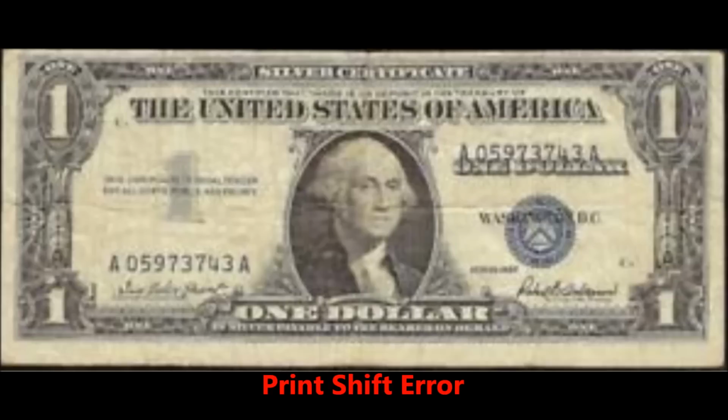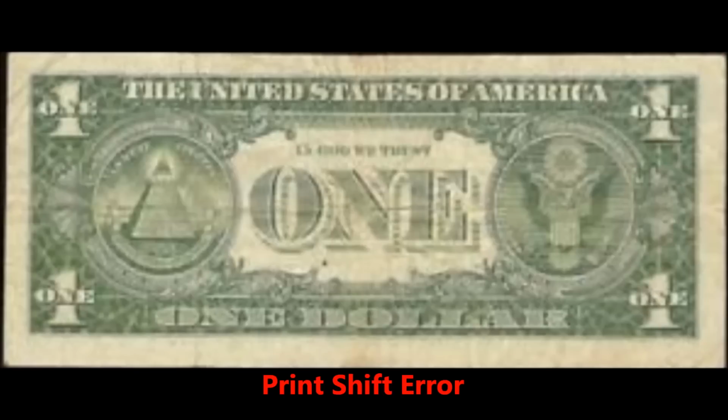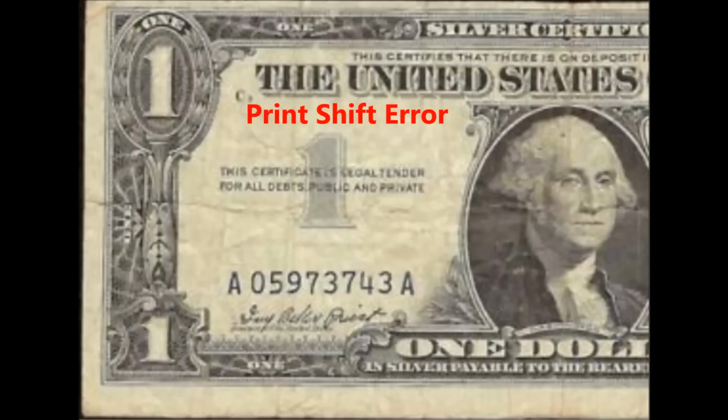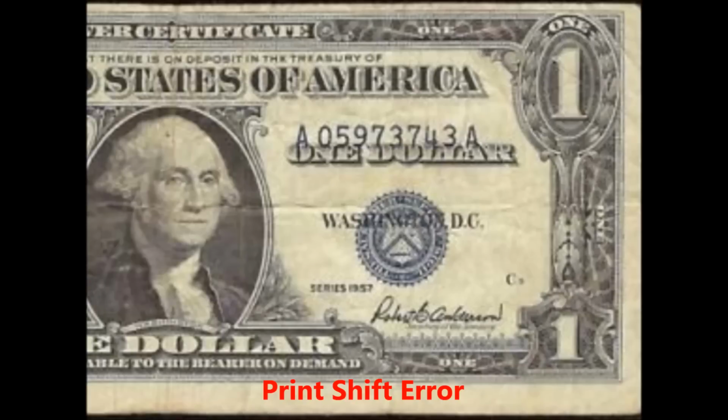Selling for over $715, this $1 Blue Seal Silver Certificate is definitely a great error that anybody would want to collect. Silver certificates are definitely collectible unto themselves, but something like this with such an extreme print shift error, where the serial numbers as well as the denominations on the left-hand side of the obverse of the bill are printed so off, you can see also the serial number on the right side of the bill is printed over the words $1, making this bill very rare for this type of error.